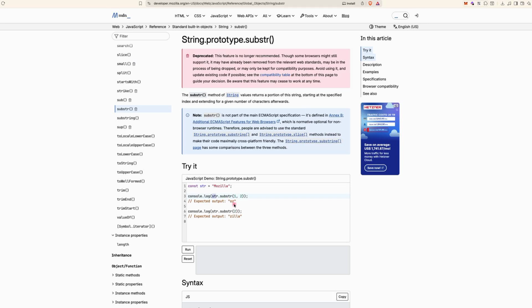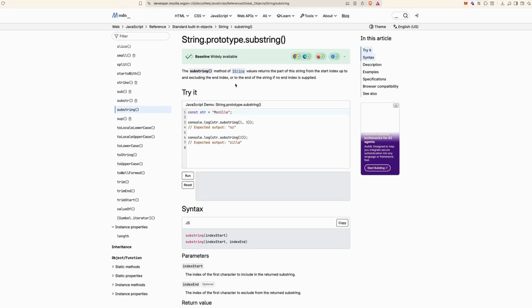So I don't think we can directly use substr. Therefore people are advised to use standard substring and slice methods instead to make their code maximally cross-platform friendly. So we have substring.